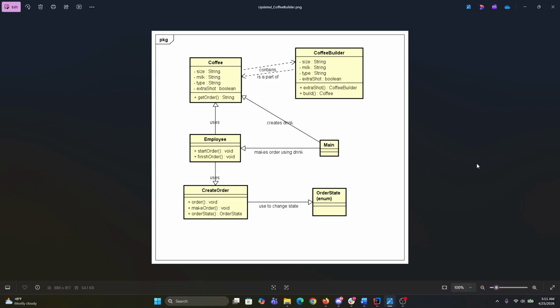Listening to these requirements and the scenario itself, I thought that the builder pattern would be the best. I thought this would be the design pattern that works best with this scenario because things are simple. We have things like a drink type or a drink size that don't need to be changed, so the original code would never need to be changed. I felt the code needed to be simple.